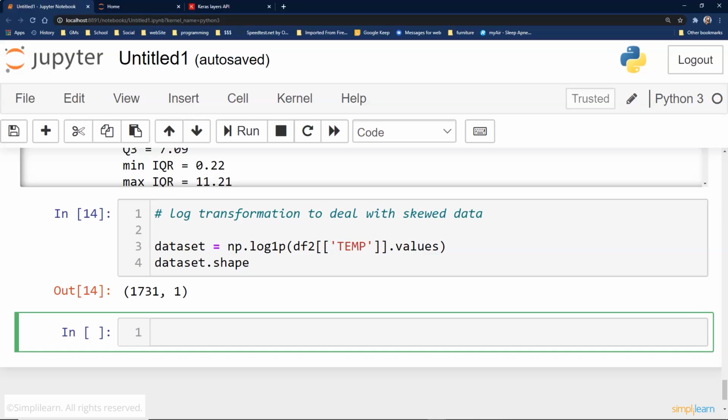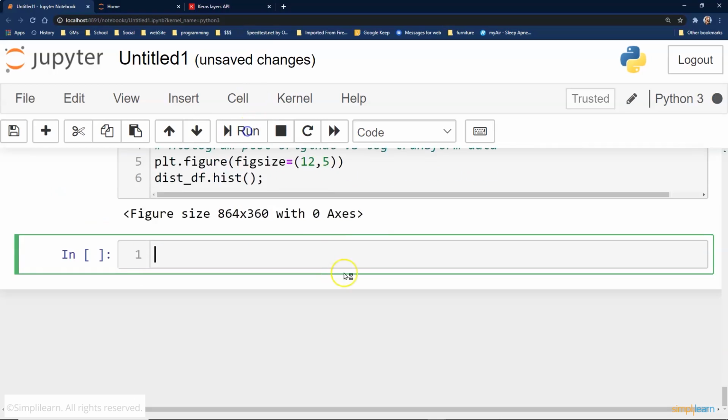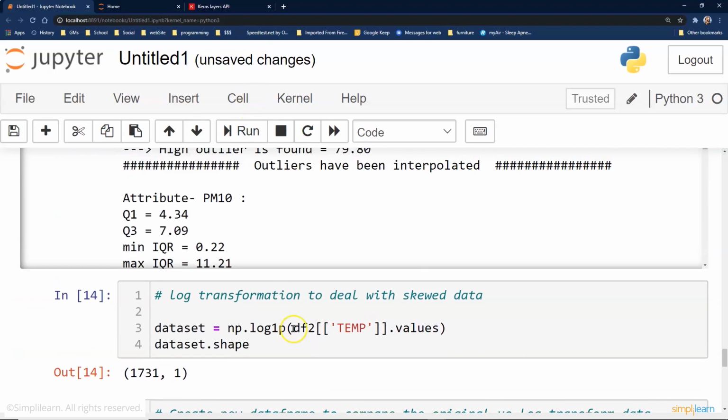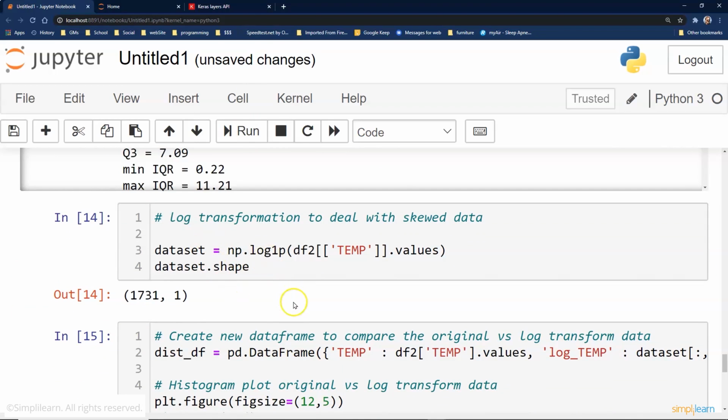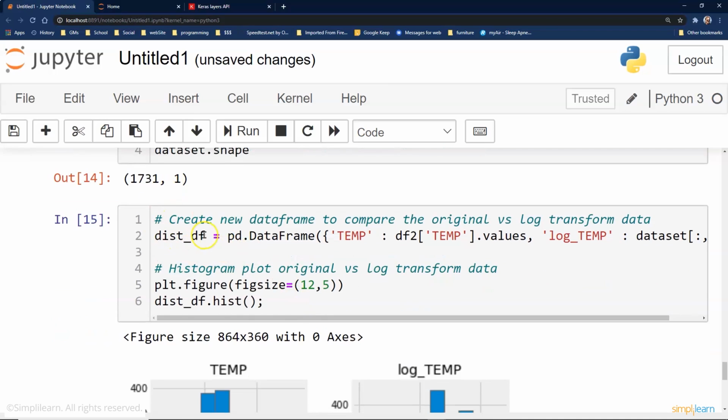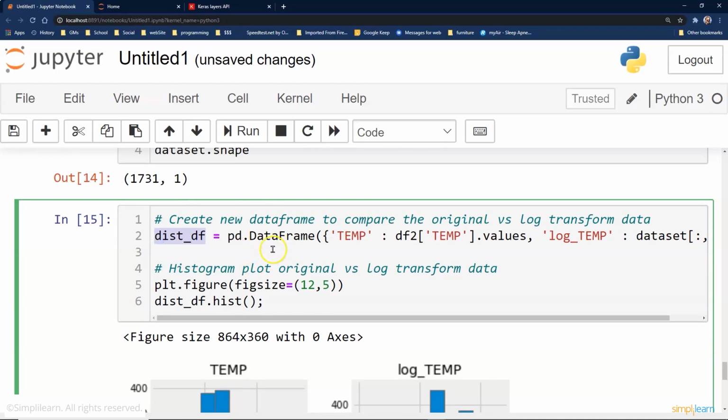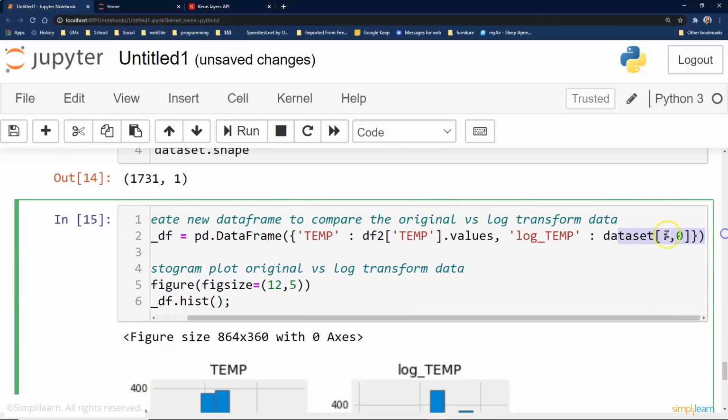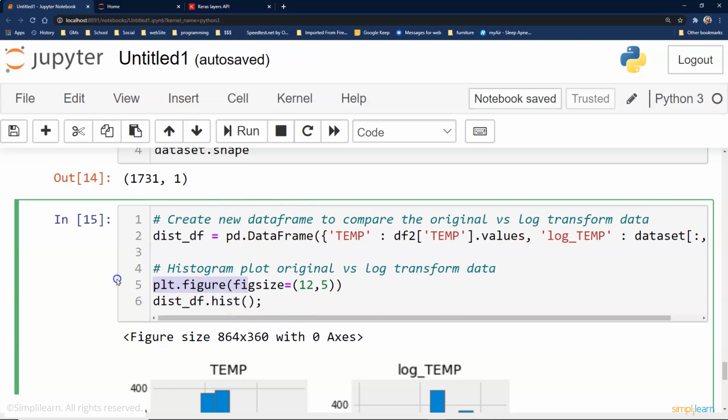So when we're looking at this, we're looking at something they've sent to me and they said, hey, domain, air care, this is a skew because the data just goes up exponentially and affects everything else. And we'll go ahead and take that data. Let me just go ahead and run this. Just for another quick look at it, we'll do a distribution df. We'll create another data frame from the temp values and then from a data set from the log temp, so we can put them side by side. And we'll just go ahead and do a quick histogram.